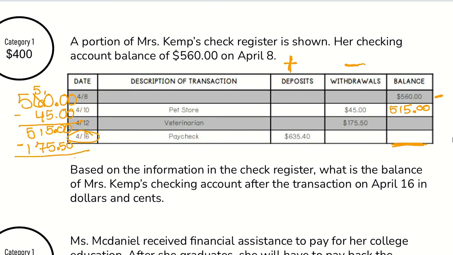So the zeros, I can't do 0 minus 5, so I'm going to borrow. That becomes a 10. Okay, now I can't do 4 minus 5, so I got to borrow again. 14 minus 5 is 9. Now I have another 0 that I can't do. I'm borrowing like crazy. 10 minus 7 is 3. 4 minus 1 is 3.